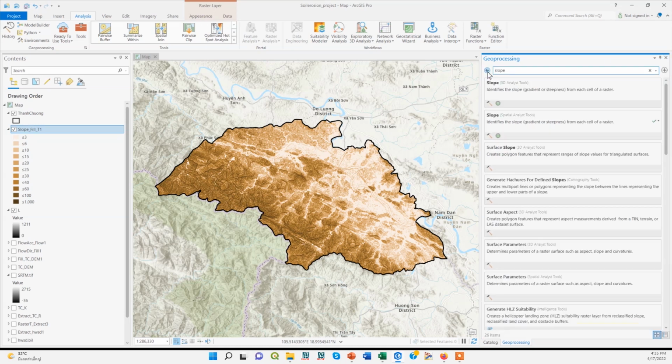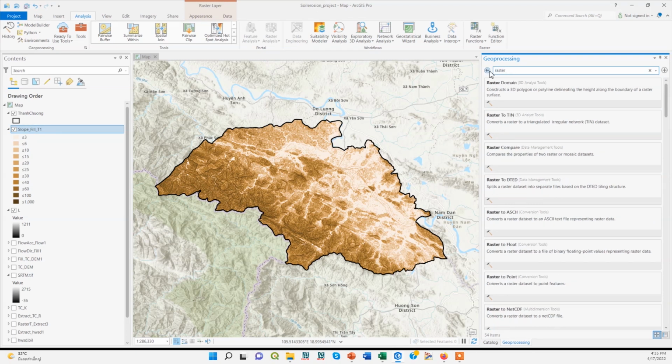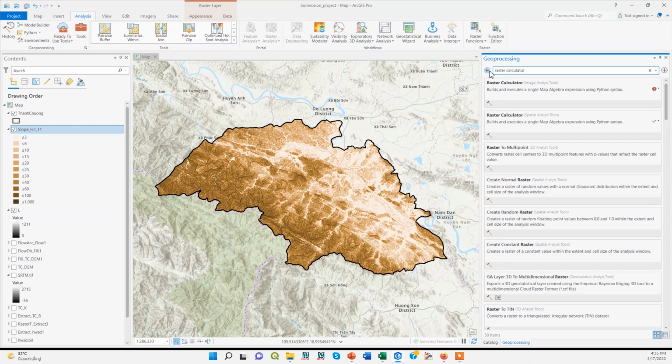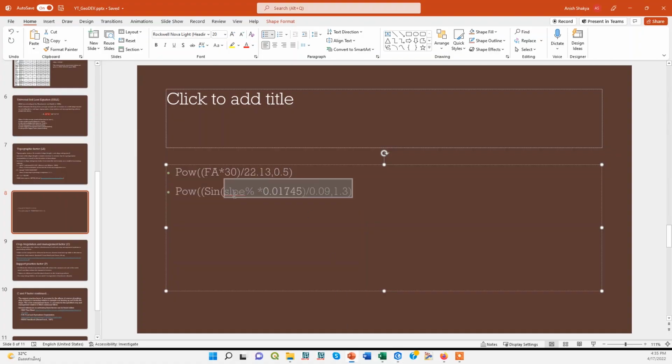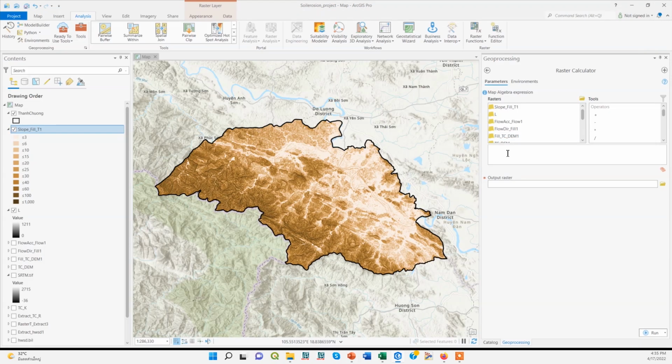Once we get the slope, we again go back to the raster calculator. Yep, this one. So go back to our slide with this. This should be power. And sine, is it all capital? Let me check.